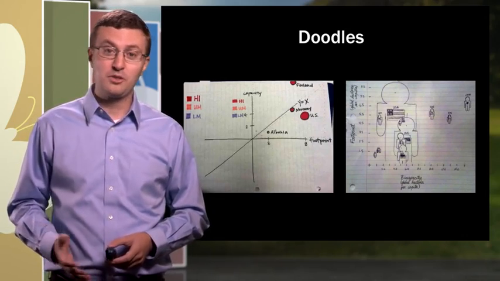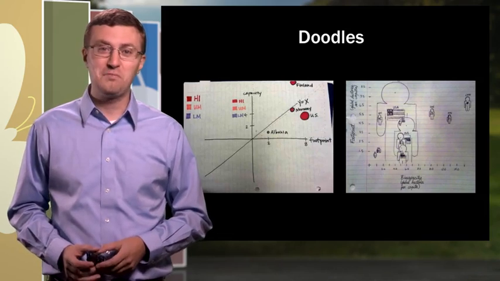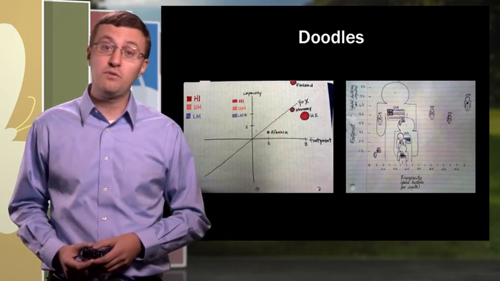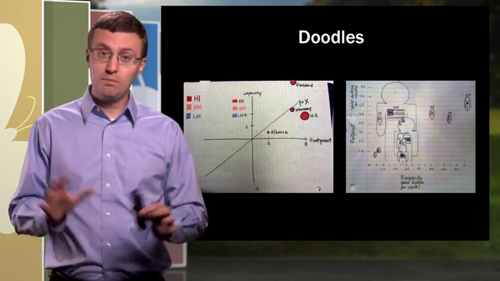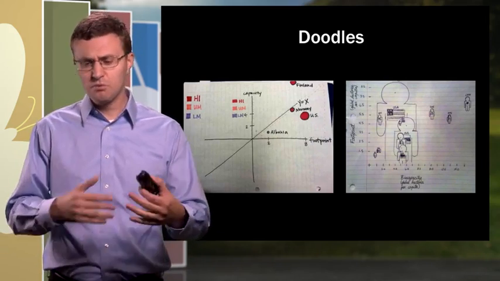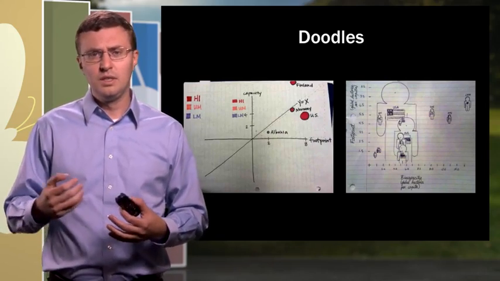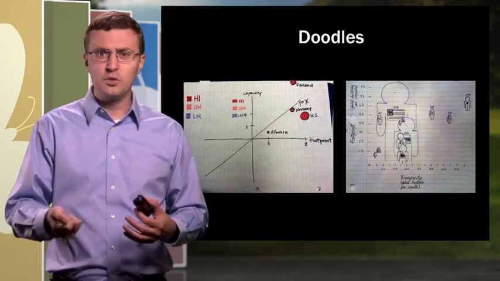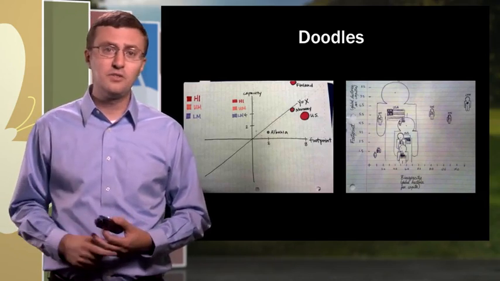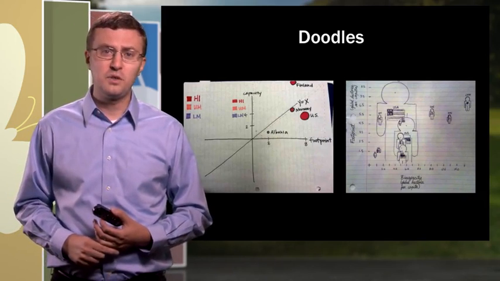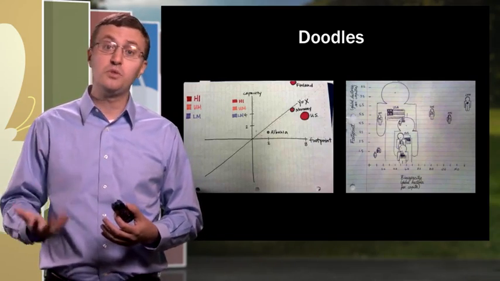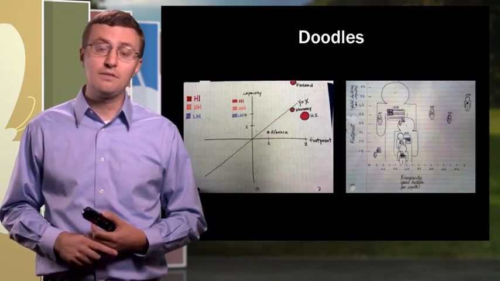And so after they had a few minutes to brainstorm, I asked them to get out their cell phones. They were actually a little bit surprised to hear that during class, but I wanted them to take photos of their doodles and then text or email those photos to me. What this allowed me to do, and this was a fairly large class, I had about 72 students in this course, and it was kind of hard to get around class, so it wasn't that practical to come around and kind of look at everyone's work. And instead, I had them, again, take out their cell phones and snap photos and send those photos to me. I was able to pull up pictures on the big screen and share some of the student work during class.